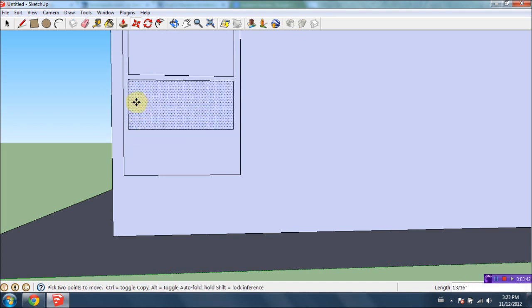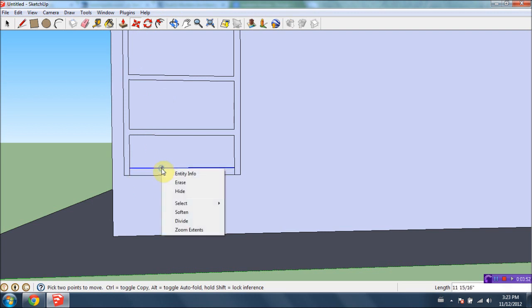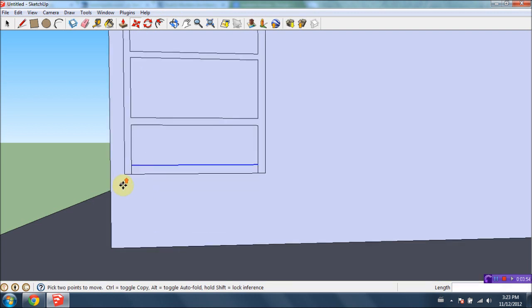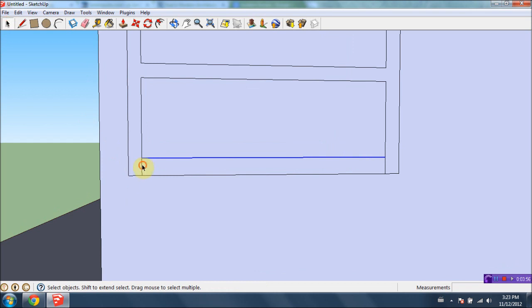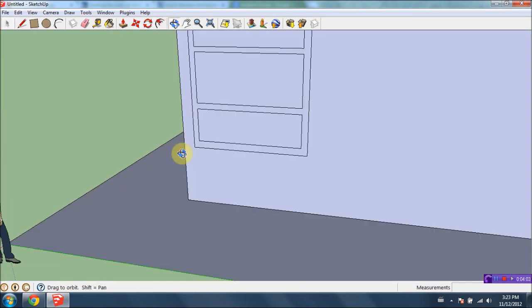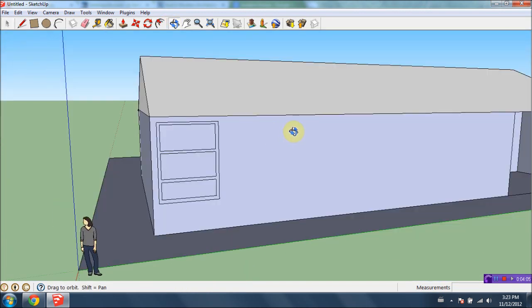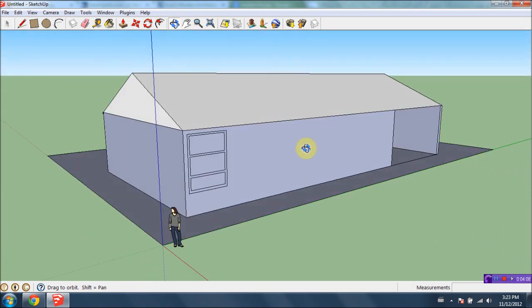But we'll get it. There we go. Select this. Move tool. And just bring that up. And then we'll go ahead and delete these two lines here. And then we've got the basic shape of our window. So as you can see, it's extremely easy to do.